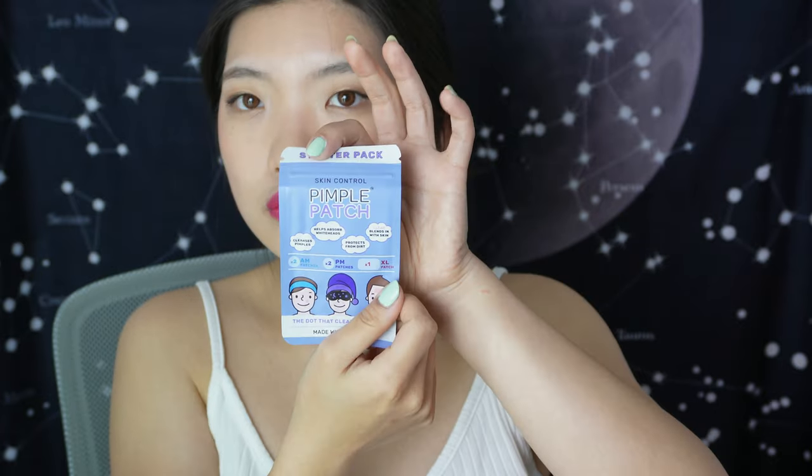We have one full-size single sheet mask from OLE — the Luminous Niacinamide and Vitamin C sheet mask. I literally just used my last one, so this is perfectly timed. They have a whole line in different colours; this is the best of the line. Some of the others have a slightly thicker sheet or a serum that's too thick to penetrate through properly, but this one I'd recommend.